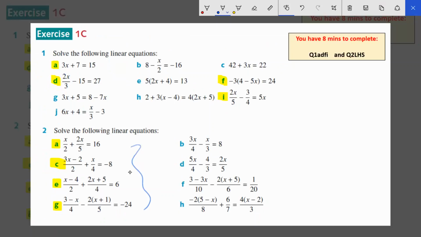So I want you to practice it for now. Practice that. I'm going to give you about 8 minutes. And then on the next slide, I want to talk about substitution elimination method, why elimination method works for solving the point of intersection. Okay, so do that for me. You got A, D, F, I, A, C, E, G. If you don't finish it in 8 minutes, it's okay.